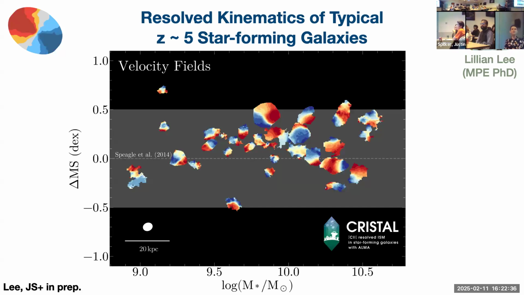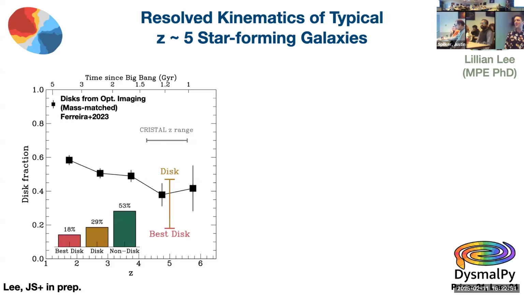What she does after that is to basically say, okay, well, obviously a disk was a terrible fit to this galaxy, so I'm going to say that one is not a disk. Whereas maybe she got a really good disk fit for this one, and so she'll say, okay, yes, that one seems like a disk. And so she plays that game. What she finds is that essentially somewhat less than half of the galaxies in this sample are disks at all. So depending on how conservative you want to be, our best disks or just disks, that fraction of galaxies that are disks at this redshift ranges from somewhere between 20 and 50%.